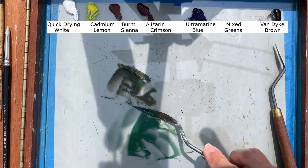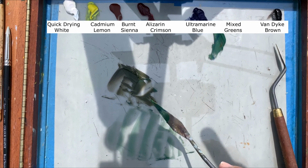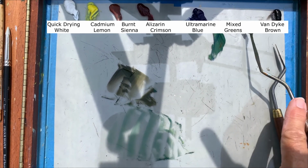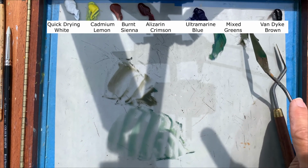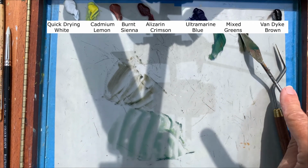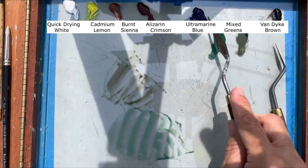Now I am moving the 2 greens I have mixed up towards the top of my palette, next to the other darks on my palette, as advocated by most artists. Setting up your palette the same way every time speeds you up because you're not thinking about where your colors are. What's unusual about my setup here, I've noticed on plein air I put all of my lightest colors on the left and place my darks on the right, in order to keep them from messing up my brightest colors.